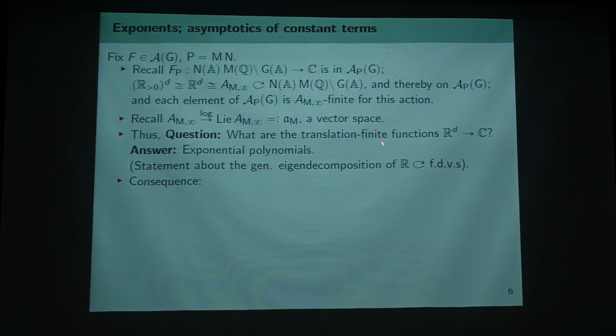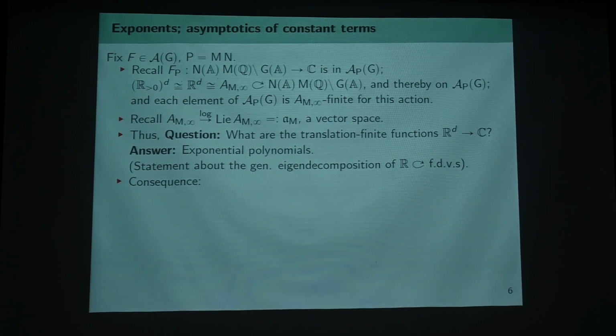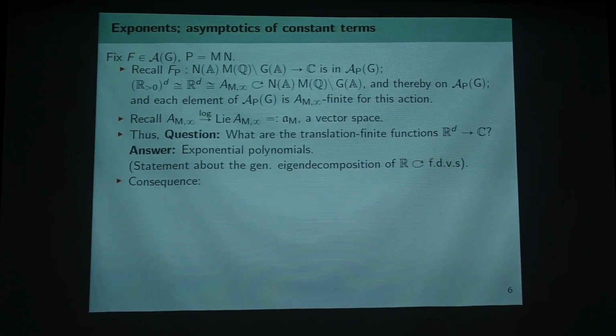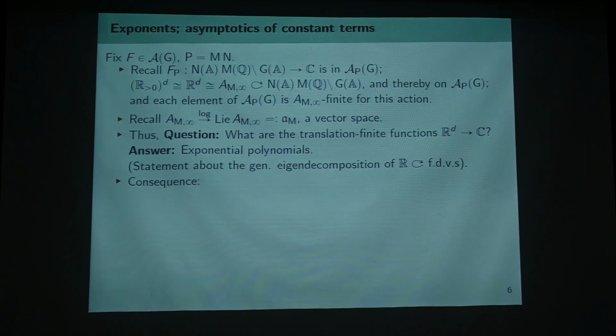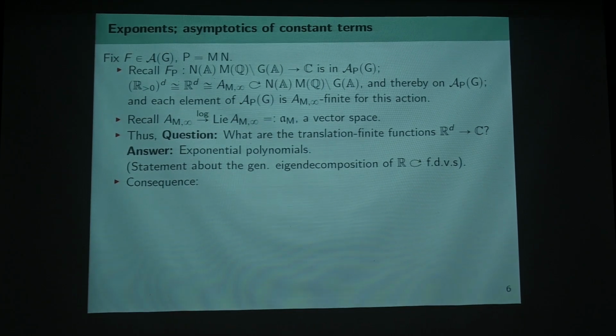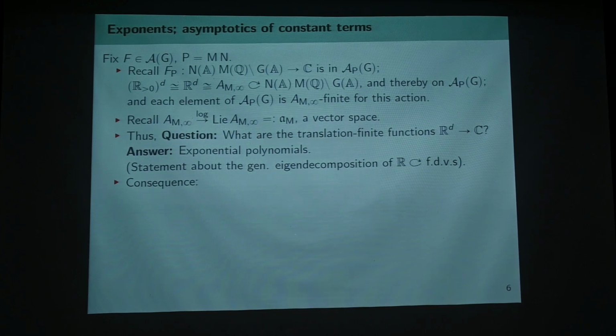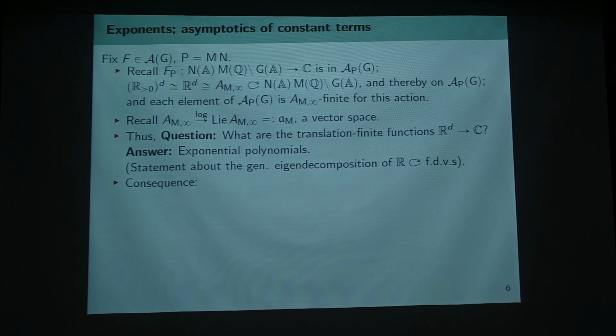Okay, so this is a very general statement about generalized eigen decomposition of R acting on any finite dimensional vector space. Okay, R is an abelian group, but it does not act completely reducibly. So R can, for instance, act just by a character e raised to lambda x, or R can also act by x goes to the matrix (1 x; 0 1). Okay.